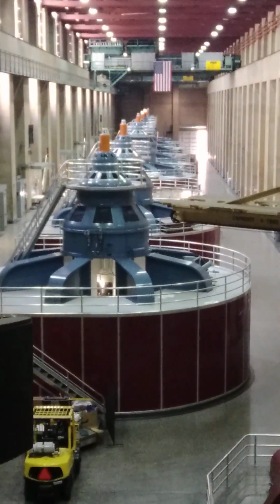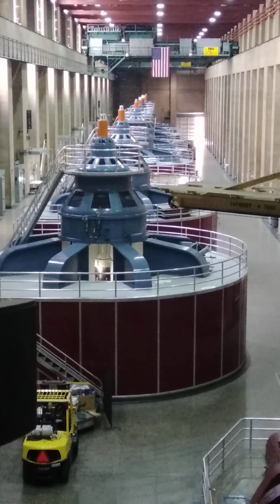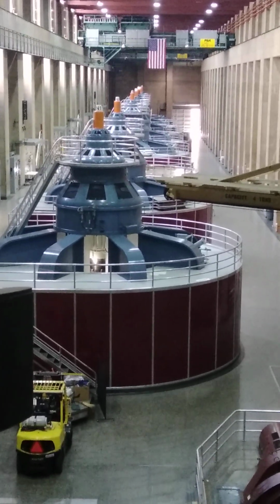Our most powerful commercial generator can take that spin and turn that into 178,000 horsepower. For those of you who typically think about horsepower in relation to cars, I have done a little fun math for you. You would need the combined efforts of around 200 Dodge Hellcats to approach that horsepower figure.